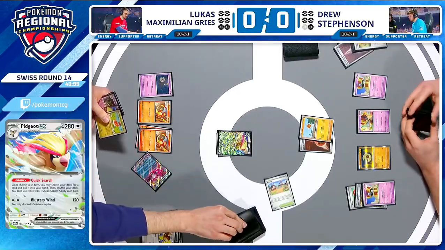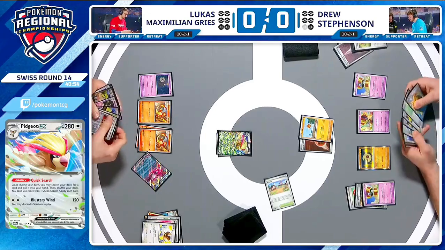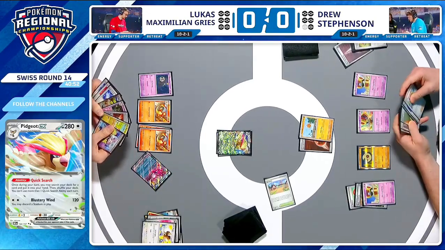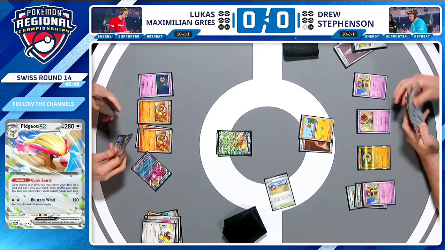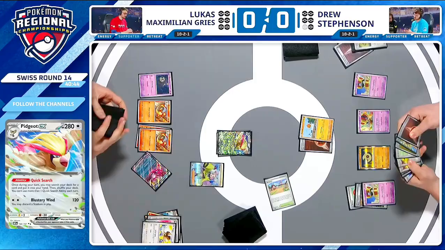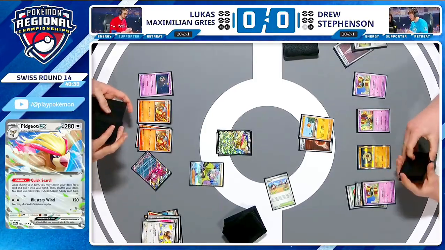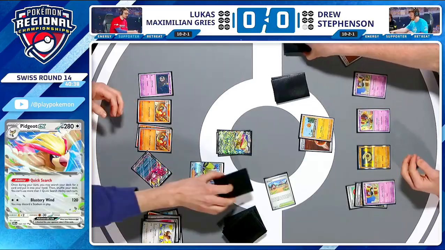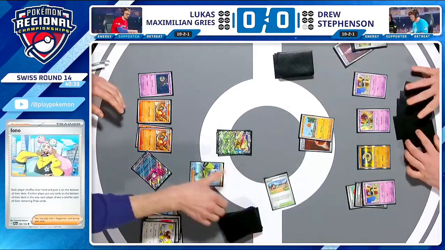But here comes the flip the script, Ben. Yeah, this is really interesting, actually. Benching that Duskull will mean that Drew has another option to take a knockout on a single prizer. What the board state was telling me with Lucas was that nothing was within that 70 HP range for a knockout. So it would have required Drew to take out a knockout with a Goldengo, which is exactly what Lucas wants to see. So an interesting choice to bench the Duskull, I would say.